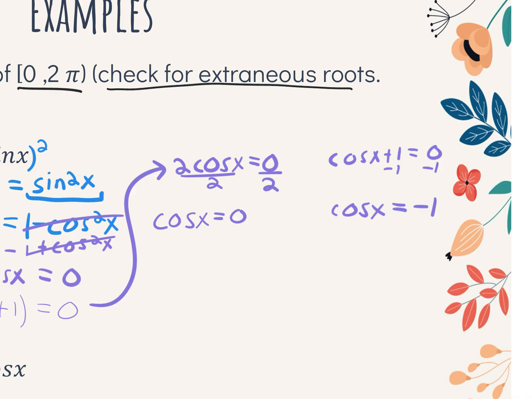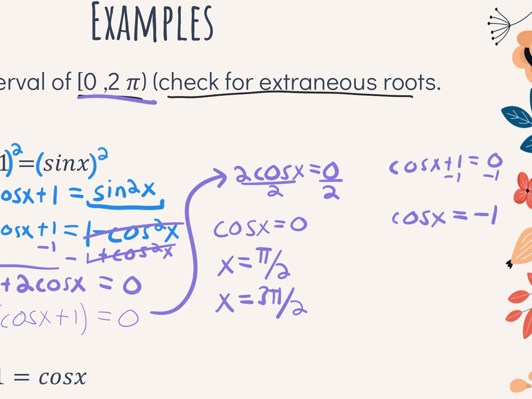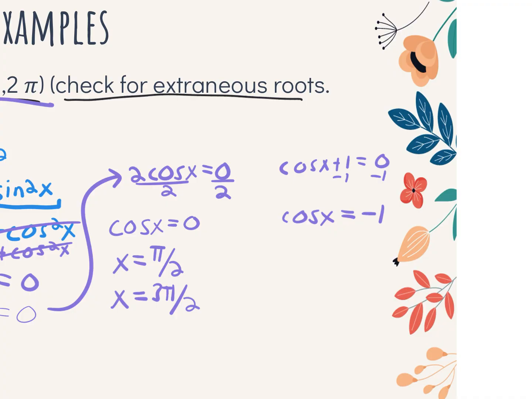All right, let's start with 0. What values of x get you 0? Okay. Pi over 2. Anything else? Good, right? So x equals pi over 2. x equals 3 pi over 2. All right, we were given an interval of 0 to 2 pi, so I'm not going to add the 2n pi to this one. These are just our two answers. All right, what about cosine of x equals negative 1?